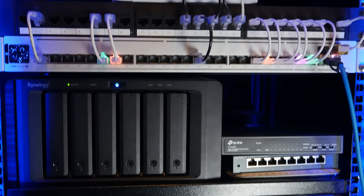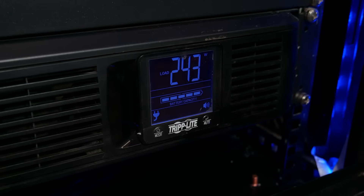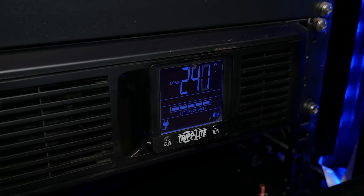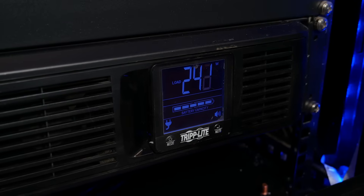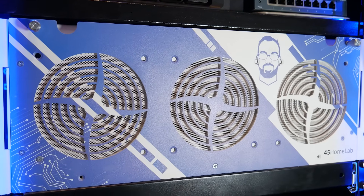So now that I've just got the network switch, the DS1621XS Plus, and the Zima Cube running full time, I've managed to get my home lab power usage down to the neighborhood of 225 to 250 watts, with a savings in the 125 to 150 watt range overall. I actually enjoyed most of the process of configuring the hardware and moving things around to make things more efficient. There were obviously a few hiccups along the way, but overall I think it was worth it, and if a big project comes up that needs a bit of power, I can fire up the HL15 and should have more than enough power to get that job done.